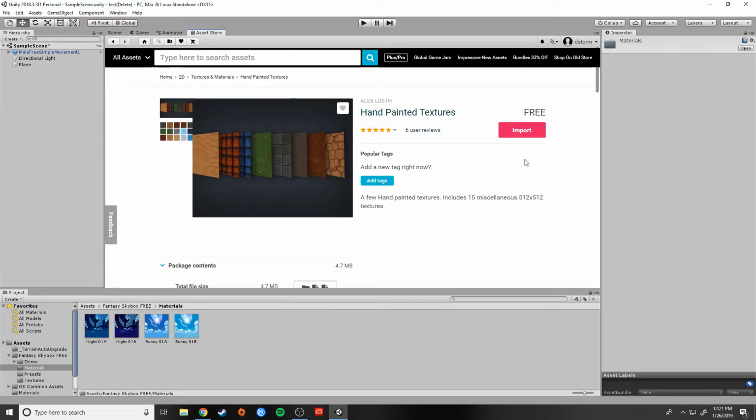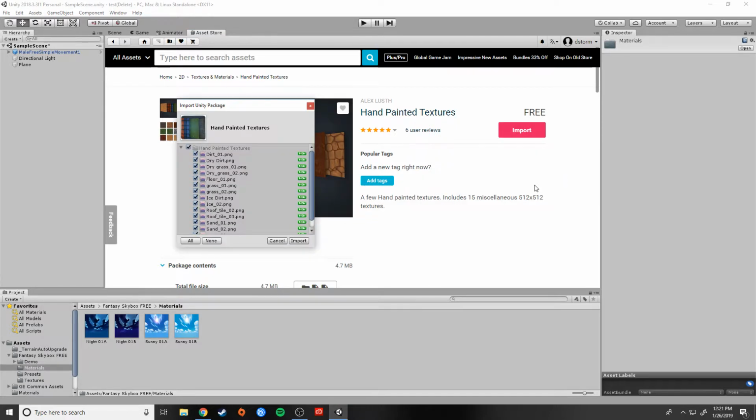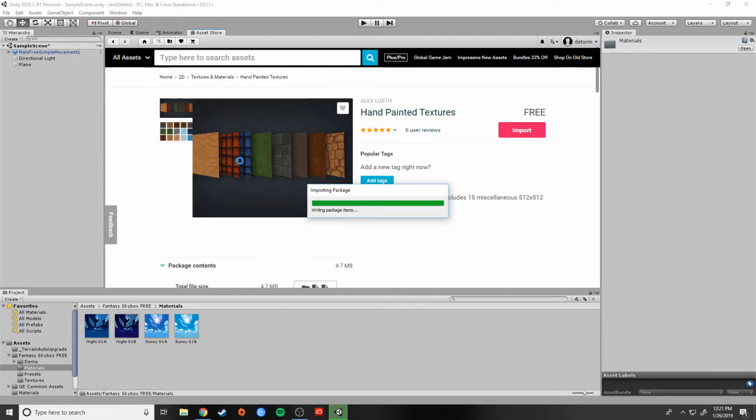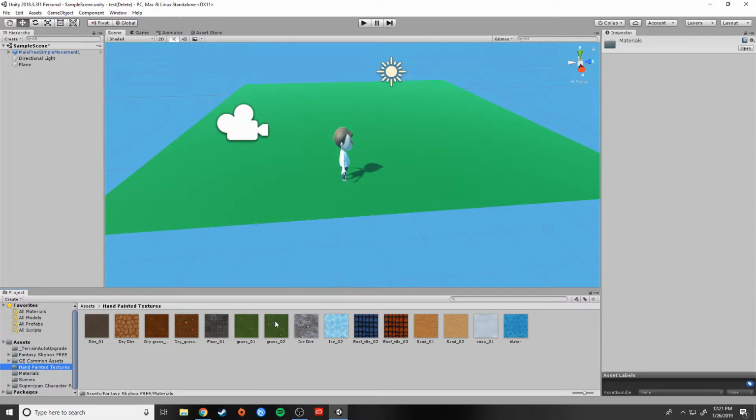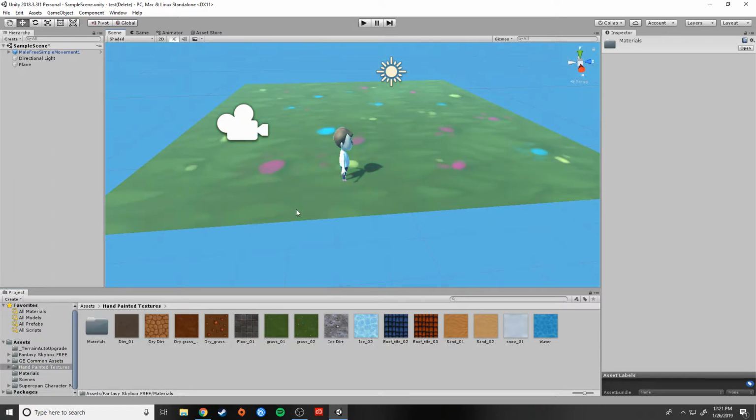Grab that. It's going to download. Now, it's probably going to take longer to download textures and import them if you're using a slower computer. So don't be frustrated if you're sitting here all day waiting for this stuff to import. It happens. Okay, so now let's see, where are my hand-painted textures? There we go. I have grass 1 and grass 2. This grass 1 has a bunch of cool stuff in it, so I'll drop that in.